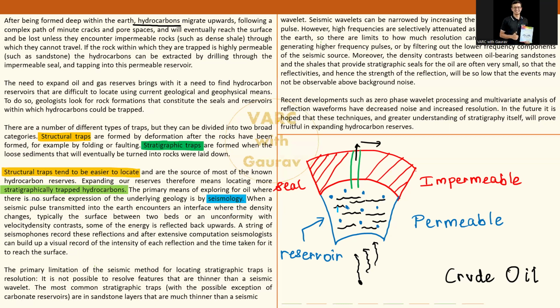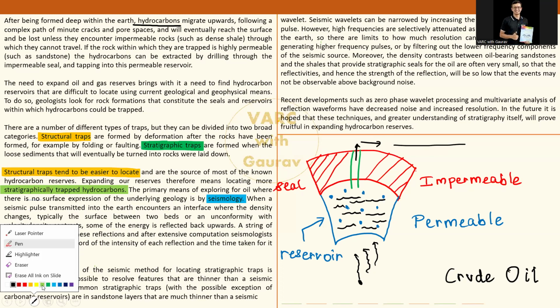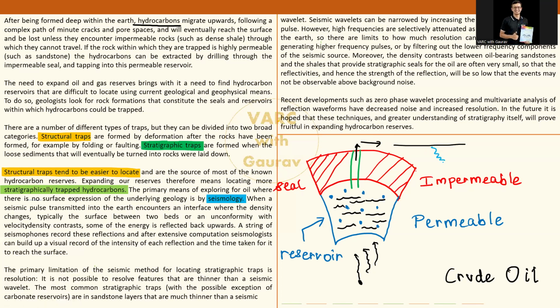What is done in seismology? Please pay attention. Now things are going to be a bit more technical. Seismology is wherein we are at the ground over here, let us say like this. And from the ground, we are going to dispatch, we are going to send some typical waves inside the rock. So what happens exactly is this. Let's say these are the waves that we are sending.